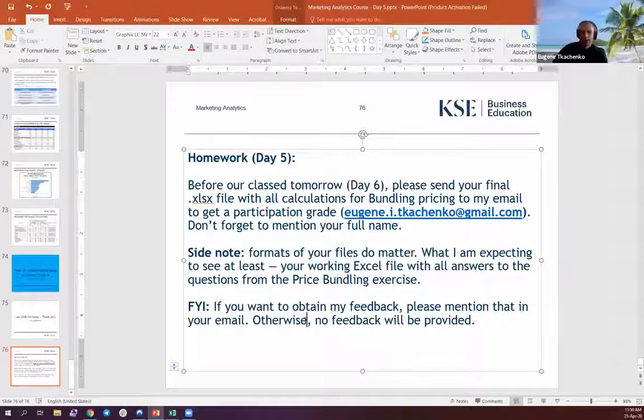So again, it wasn't the actual full scale, fully operable model. It was something just to give you a sense of perspective on how it can work, because those numbers were partially made up by myself. Partially, I looked them up on the web. So if you're interested in the methodology, I can cover it briefly next time. But if you're just interested in the technical aspect of how to put all those restrictions, limitations in place, as well as the connection between the formulas, and you're interested in the feedback, let me know.